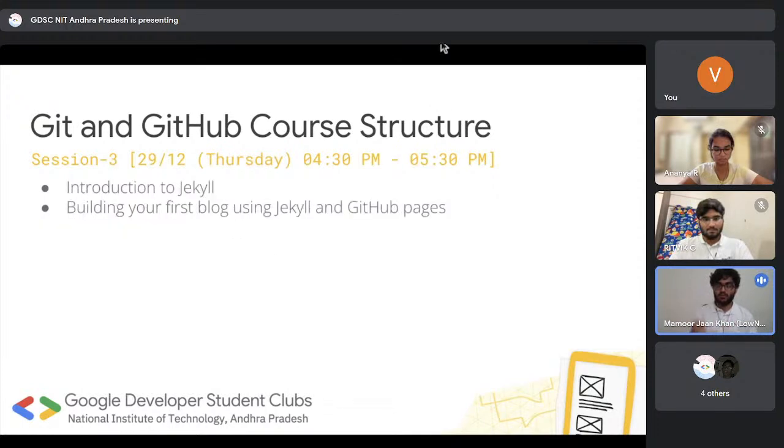The next session would be trying to get one of our demo projects done, which is a Jekyll blog with the web development fundamentals that you learn from the web dev course. This would be much more focused on development. We would try to incorporate the web dev basics that we learned from the web dev course, and merge that into one neat package for you to post as a project on your GitHub. Thank you.